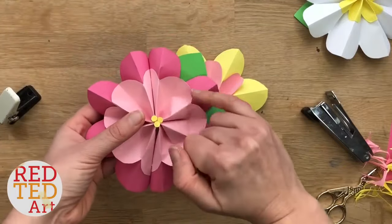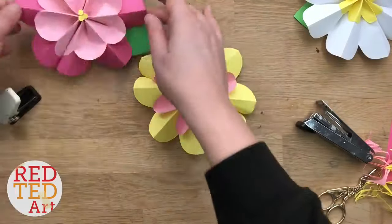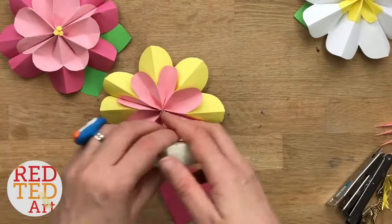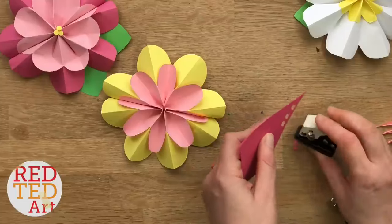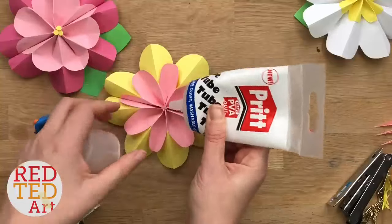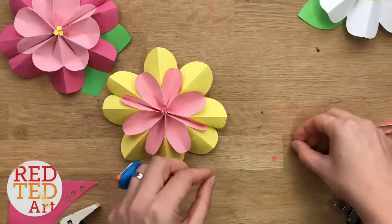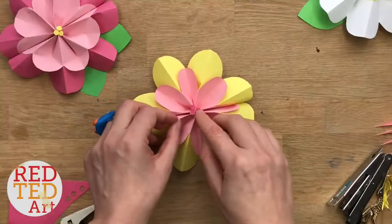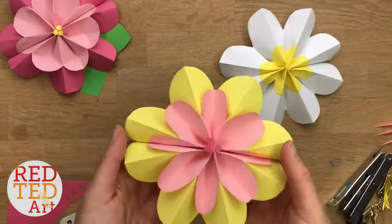Now the top tip here — as you can see, it's a bit squished. My petal here is a bit narrower than this petal here. The trick is to cut a nice curve from the bottom right round up, although it's just a different effect, so it's really up to you. You can play with that. And then the last little bit — you don't have to do this, but I quite like it. You can use scissors or your hole punch, just cut out or punch out three little details in your flower. Add a little glue — not too much. And if you wish, you can also glue on just a flower at the bottom.